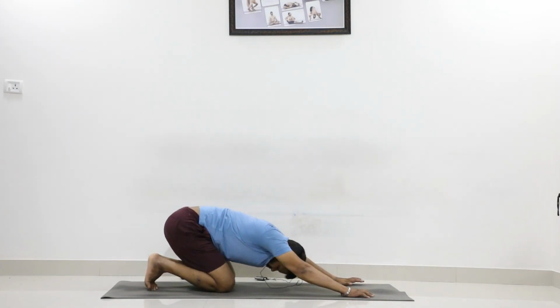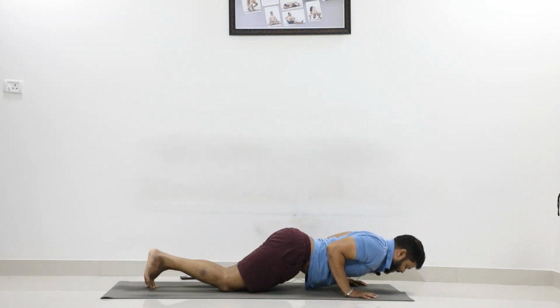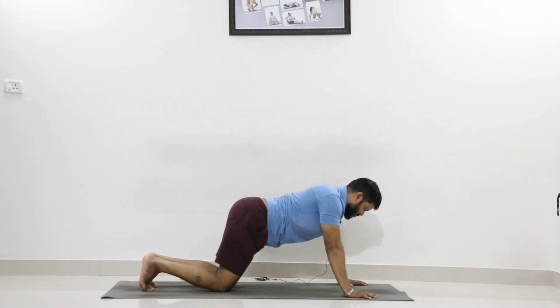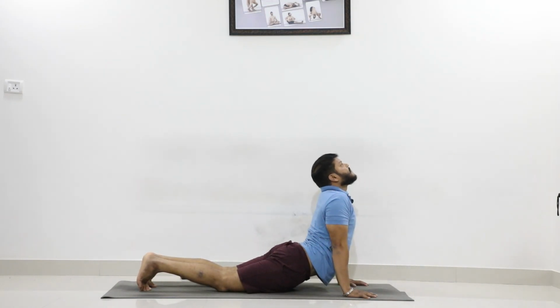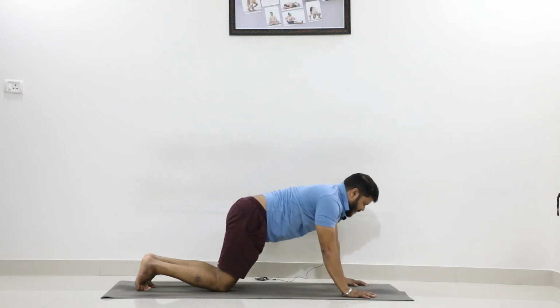So tuck your toes in and come to Shashankha. Slowly come up as you inhale. As you exhale, Sashtanga. Inhale, Bhujangasana. Exhale, Shashankhasana. 2, inhale up. Exhalation. Inhale. Exhale. 3, inhale up.